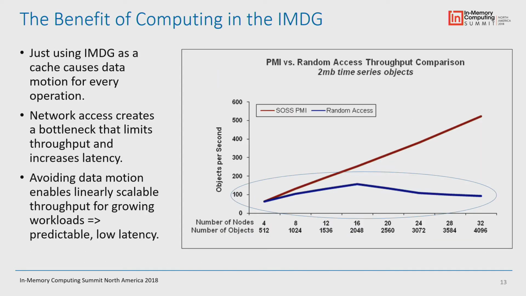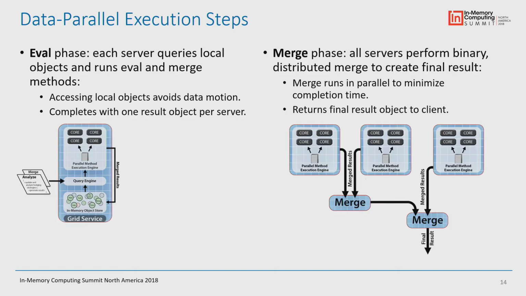So if you don't have scalable throughput, what you get is this tailing off of the throughput, the blue line there, and that's generally caused by network overhead. So if you treat an in-memory computing system as a cache and just pull all the work into the client, then you have so much network overhead that you get this result. This is also stock backtesting in a different experiment to demonstrate the difference between running the algorithm in the grid or accessing the data and running it outside of the grid.